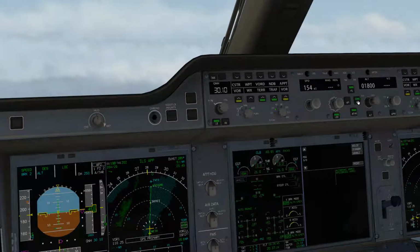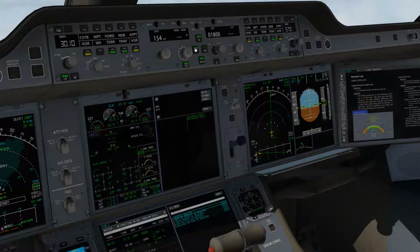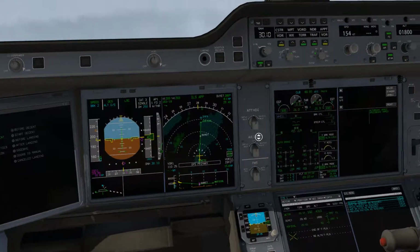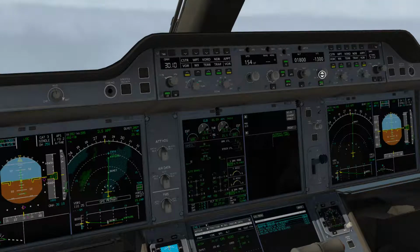We will go ahead and put our approach mode on. I'm sorry. The approach mode is here, folks. Don't do that at home. Now our glide slope is activated. I seem to need to give this thing a little help here. So let's nose down a little bit and catch that glide slope.